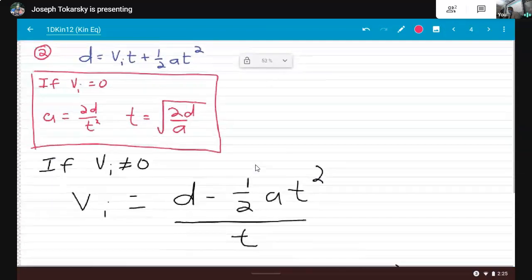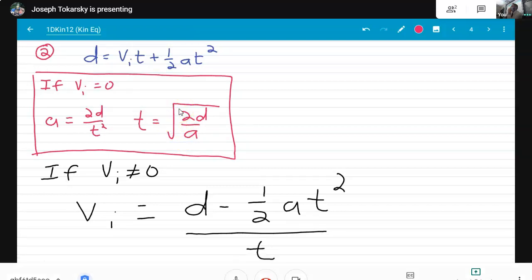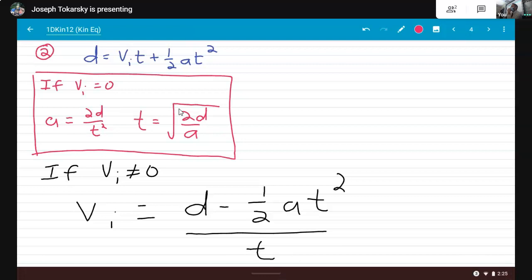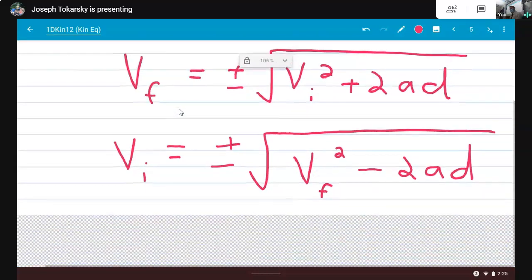I didn't really make mention of it, but when I solved for t in this formula, that t was squared there. This one wasn't around because I said VI was 0 for these ones. Now I did that there, but why didn't I put a plus or minus there? T represents what? Time, right? What kind of numbers can time never be? Negative. So that's why I didn't even bother to mention that, right? But velocities are vectors and they could be negative. So we've got to leave open the possibility when solving that it could be positive or negative. So that's why we put plus or minus.